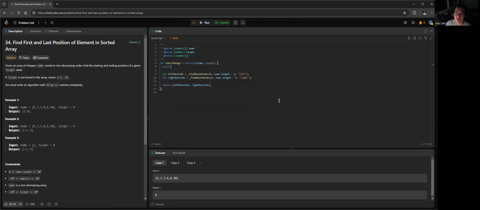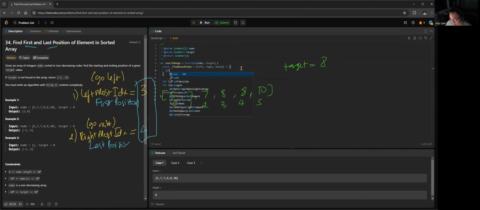And we need to create our helper function, find index, taking the left and the right, and then the flag. The flag means whether it is the left bound or the right bound. We need to remember we start out by setting the leftmost index and rightmost index to -1.